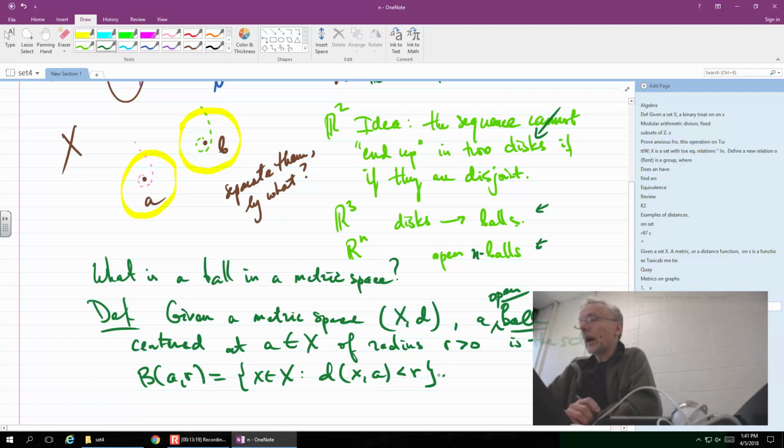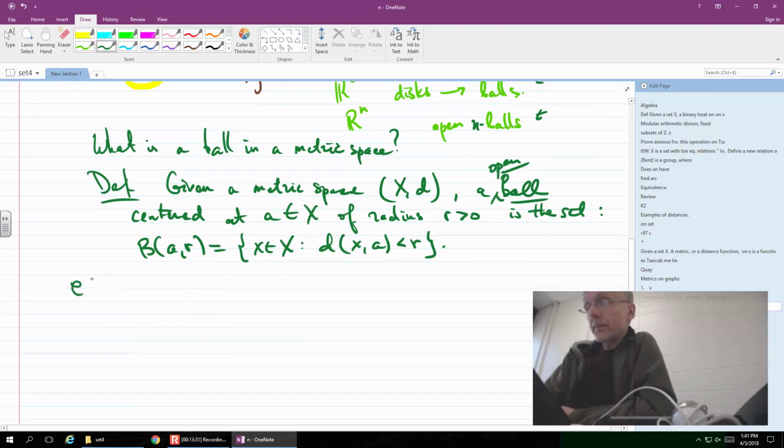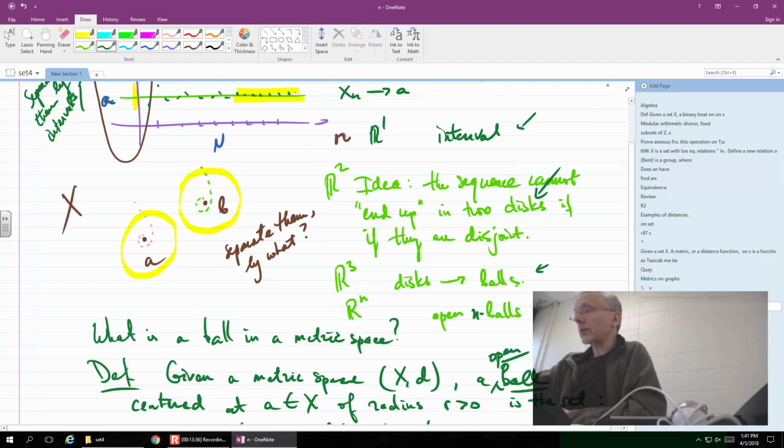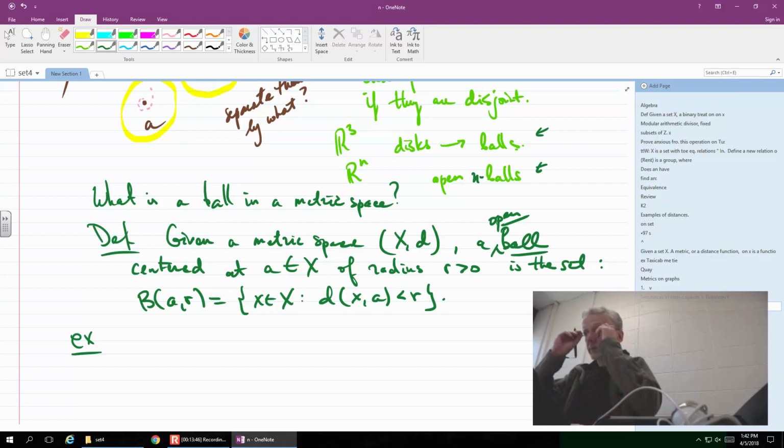Okay, so that will be helpful. The idea will be applicable, but before we proceed with the actual proof, let's look at a few examples of balls in these various spaces. We already had the examples of the balls. A bunch of examples already of balls in these metric spaces. Well, we already have all the examples there, so there's really nothing to worry about.